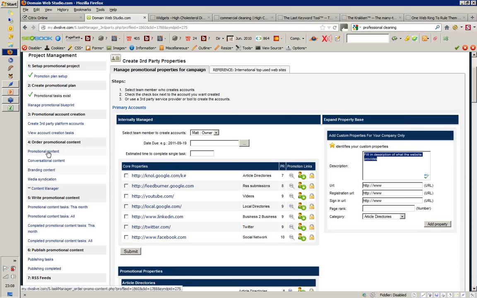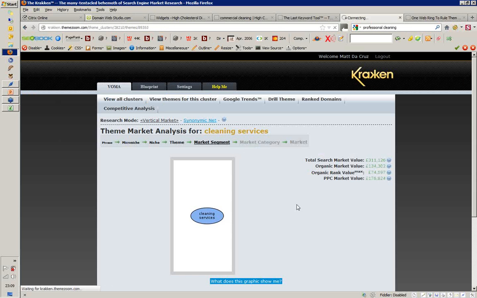Then that's when you focus your social media campaigns and all these other things that are out there right now that are important. Now they're put in the proper context, because the language, the pain killers, the solution has been matched to the problem, and you know your market incredibly well because you've done research with Kraken, which is vertical market research. You have the most profitable keywords ever drilled out for you in a giant pile because Kraken throws them out. And you've got them all integrated into the site.